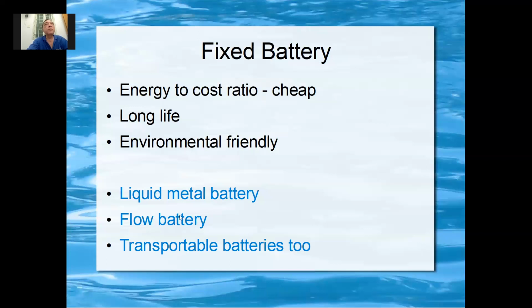Okay, some of these batteries are like the liquid metal battery or the flow battery. Some are transportable batteries also, like you can use lithium titanate or lithium iron phosphate, and then you can make it very, very big, the size of a container, and put it on the floor. It can be used. But of course, if you want to use lithium ion, you must be very careful. Otherwise, you catch fire, your whole container burns. And the smoke, the neighbors will complain, hey, the smoke is poisonous.